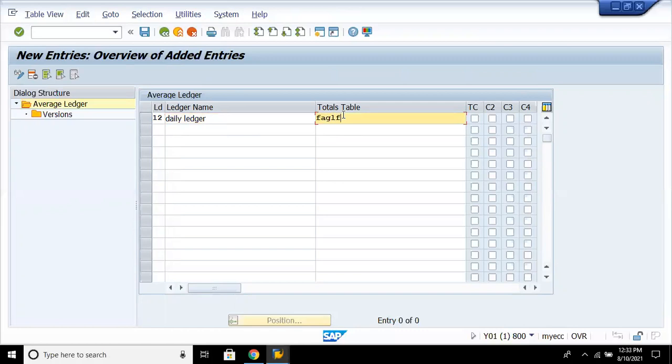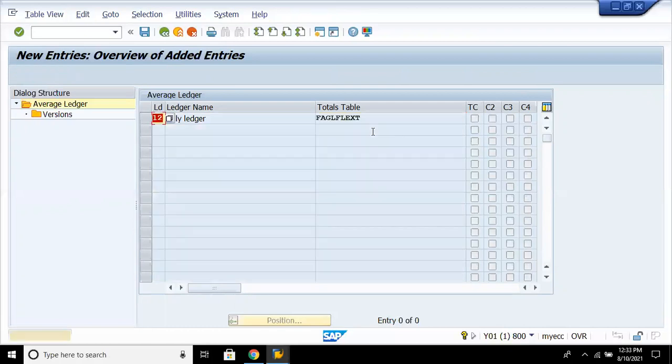So we'll update the FAGLFLEXT, the total table, enter twice. Okay, so 0L, or else you can hit F4 and select your ledger group.